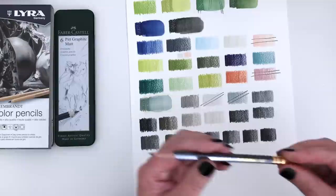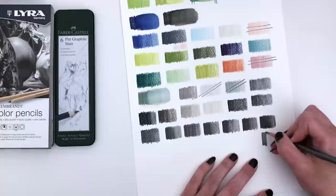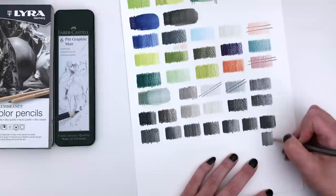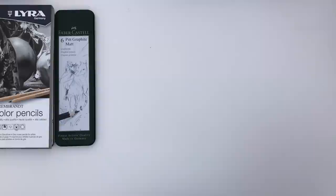Oh, I've got this one, the Palomino Blackwing 602. Let's just swatch a graphite pencil and just see how much more shiny. I don't know whether it's going to show up for you on camera. So I apologise for that in advance, but I can tell you what I can see here. So I'll do it in the same way I swatched those ones. Okay, let's have a look. Yep, that's shiny. And I would say that the Pitt Graphite Matte Pencils are not shiny.